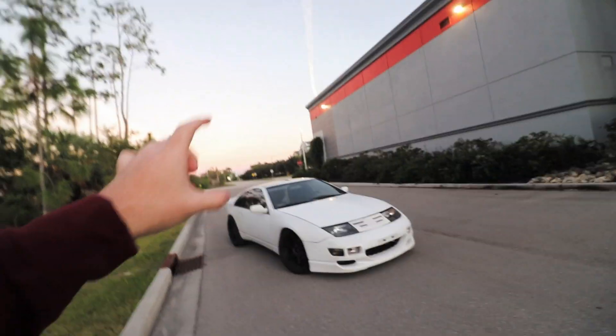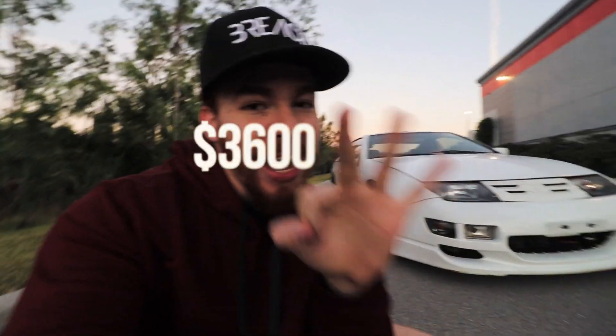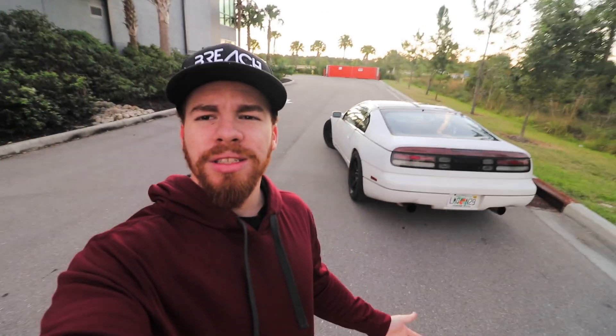I'm gonna tell you why this car is the cheapest twin turbo 300ZX in the nation. The amount that I paid was three thousand six hundred dollars. Three thousand six hundred - it didn't make sense to me. This is what I wanted: a car I could build for the channel that was cheap and literally my dream car. It made so much sense. I was very sketched out but at the same time I'm like, 'you're coming home, baby.'